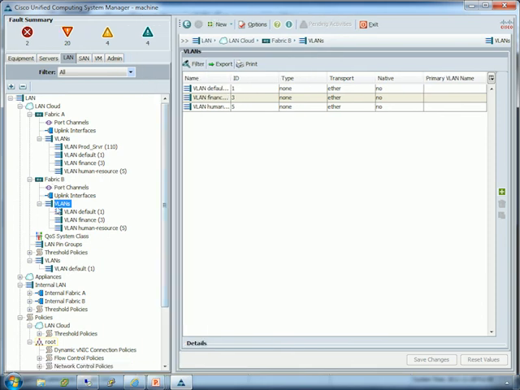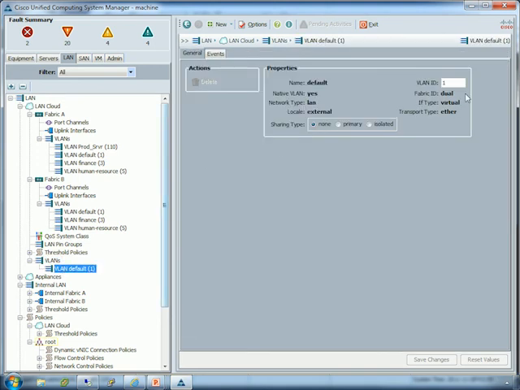So if you want to create one under fabric B, here's where you view those. Click the plus sign just as we did. If you want to look at all your global or common VLANs, again under LAN, not under Fabric A or B, but off by itself, here are just VLANs. We can look at VLAN 1, and it gives you the information about it. Fabric ID is dual, that's because it's common. Native VLAN, yes, means it sends those frames down to the blades untagged, just like Cisco nomenclature, but it means untagged.